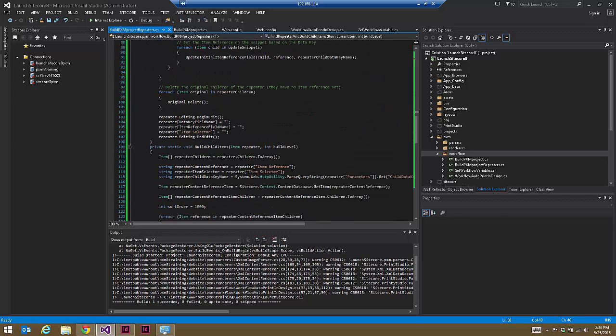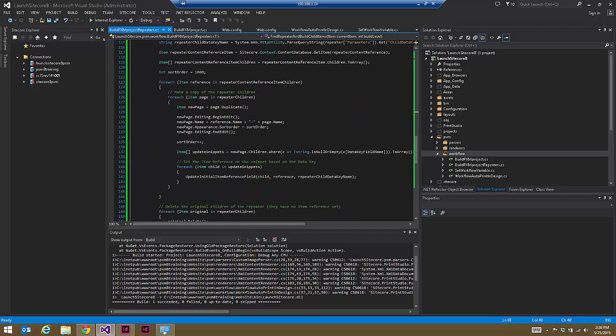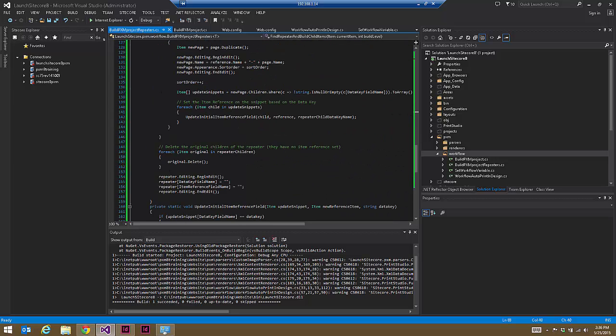Unfortunately, in my build child items, there's a lot of repeated code, but the advantage is the performance, because I've intentionally made it work with my 2-level project. This is a bit faster from a performance perspective. And so that's what I'm doing. And then as I build out those child items, I'm calling my update snippets.